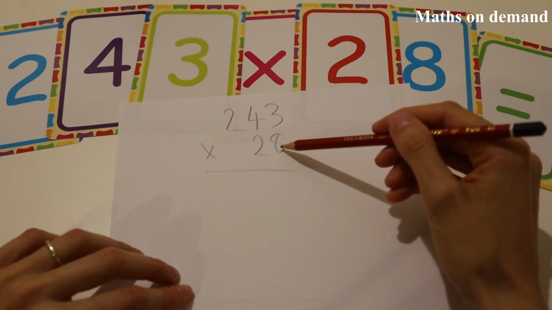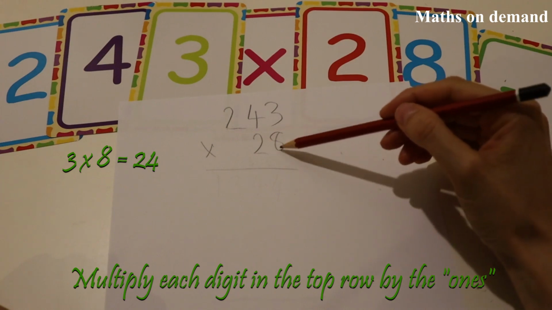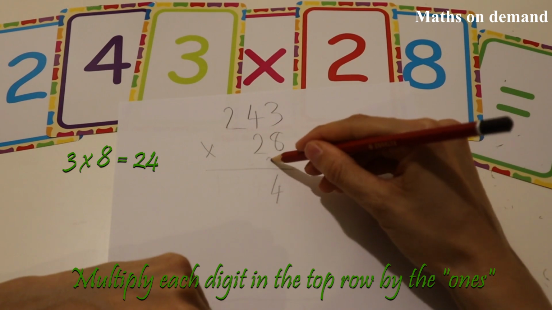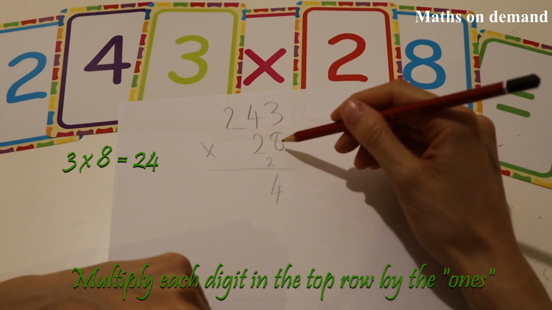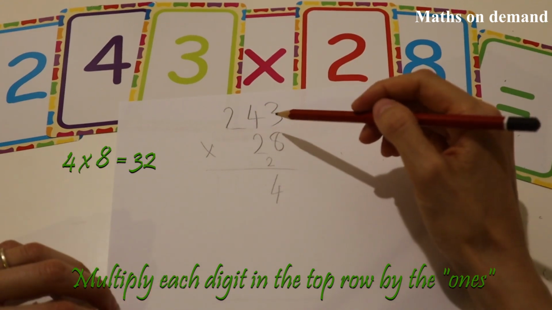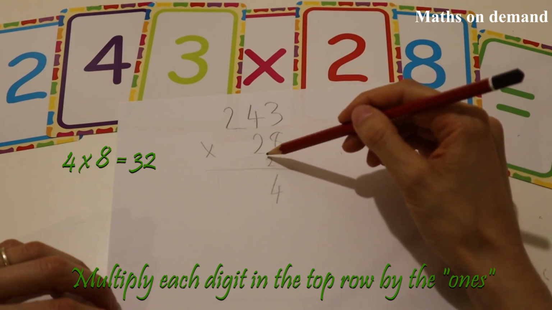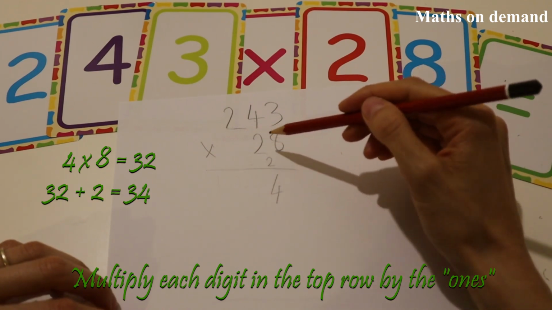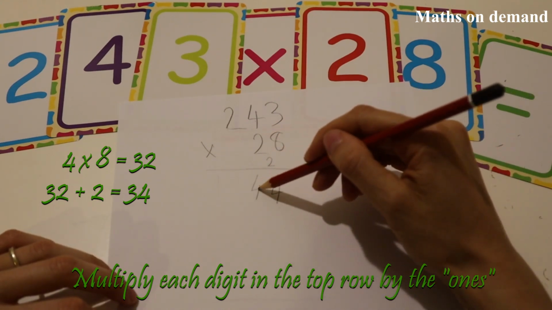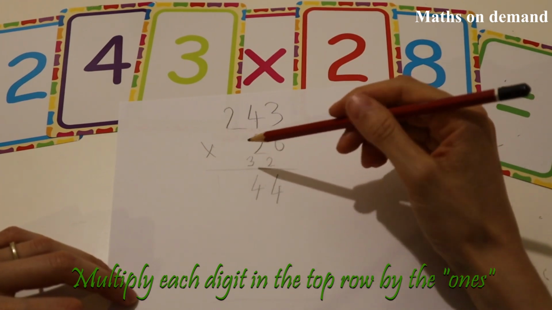So, let's start just as we always do. 8 times each of these numbers. 3 times 8 is 24. We're going to write the ones down here and carry the 2, which is part of the tens for our answer of 24. Next, we're going to do 4 times 8, which is 32. But don't forget to add the 2 here, which we are carrying. So 32 and 2 makes 34. Remember, ones down here, carry the tens. In this case, the 10 is a 3.